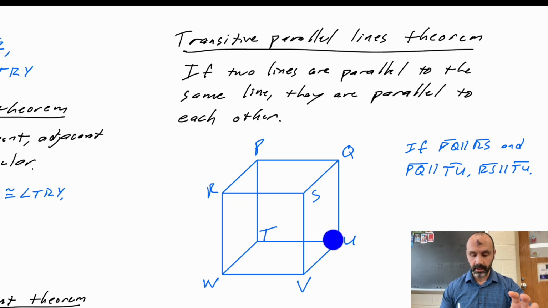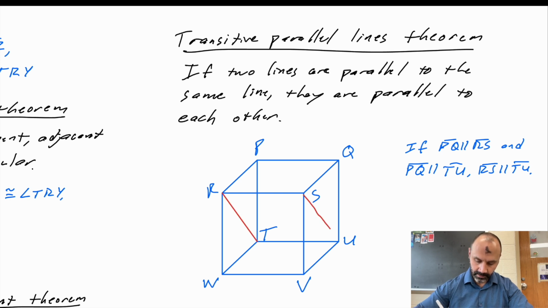Now, you might be saying, well, if they're parallel, they have to be coplanar. And there's not a plane here that includes the two of them. And the answer is that there is a plane, but we're just not seeing it. It hasn't been drawn. We could draw it if we wanted to, if you're so demanding for that sort of thing. All I have to do is include some lines here. And now I have plane RSUT or plane RST that does encompass those lines.